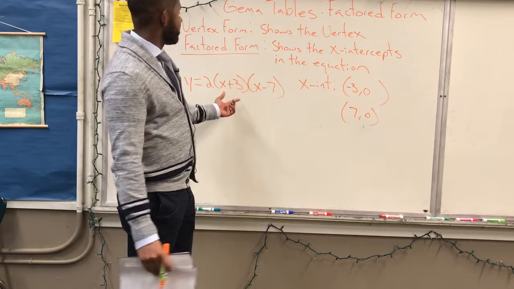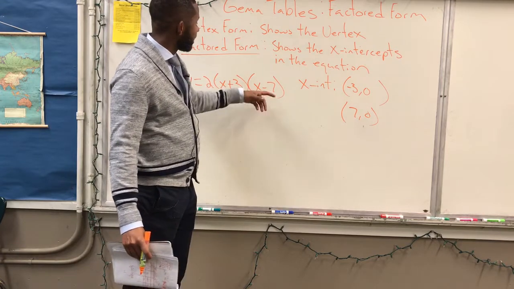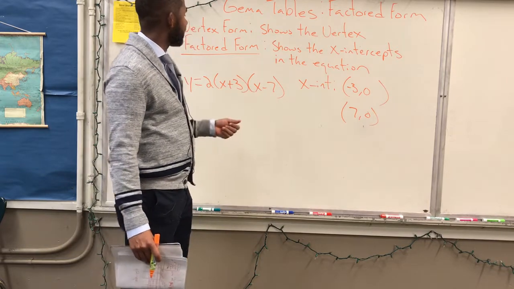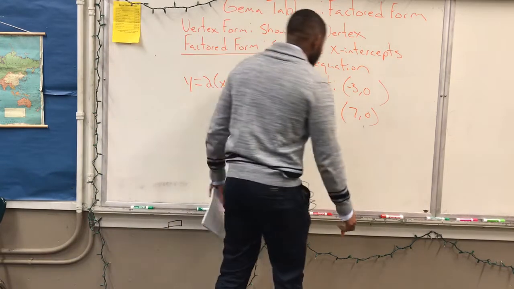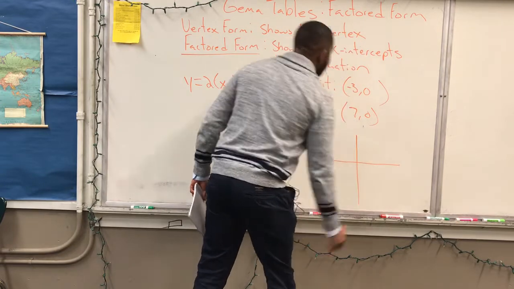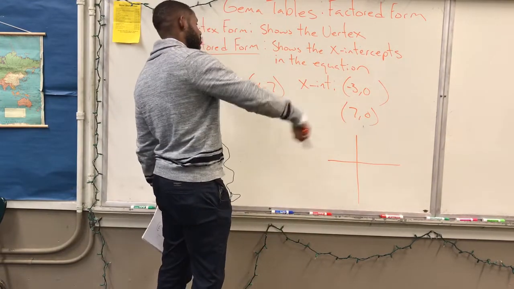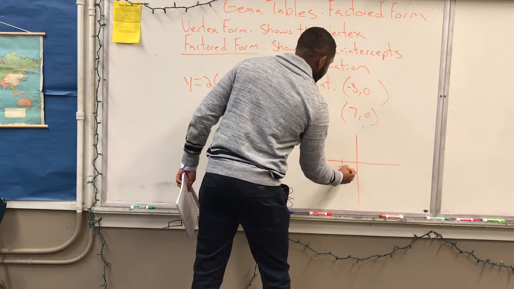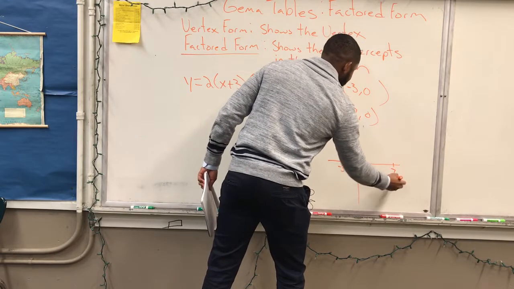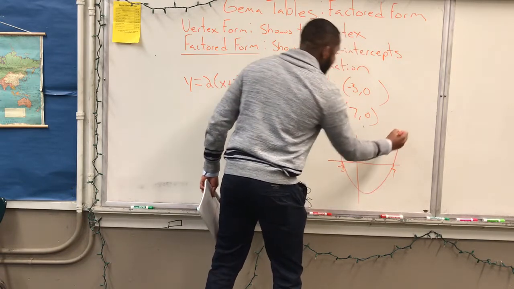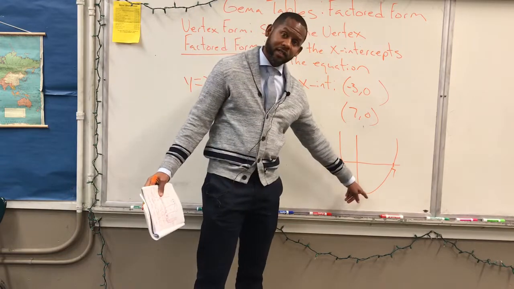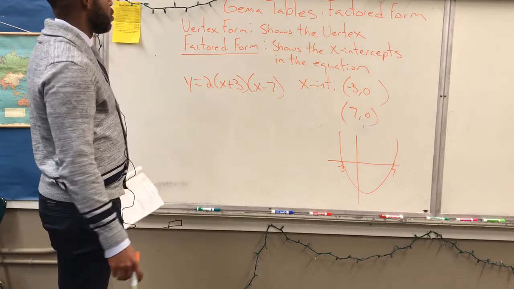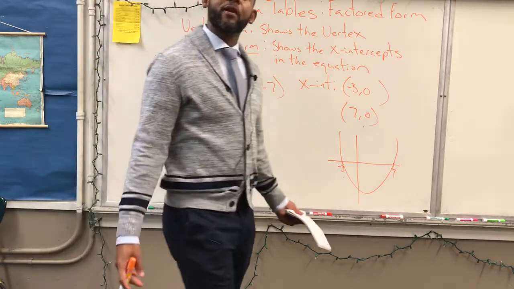Right? And remember, usually when you see these intercepts or vertexes hidden inside the parentheses, it's always kind of the opposite of what's inside of here. Okay? So I already know that if I was drawing this parabola, this one happens to be concave up, I would have an x-intercept at -3, and I'd have an x-intercept at 7, and I already know this thing is concave up. So it looks something like this. I don't know exactly where the vertex is, but I know it looks something like that, okay? So now, what I want to do is I'm going to make a Desmos table to figure out more information.